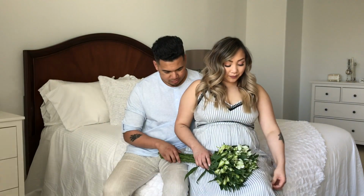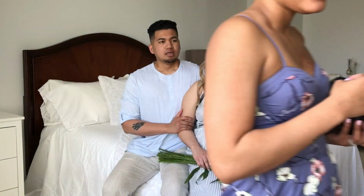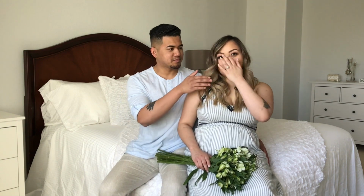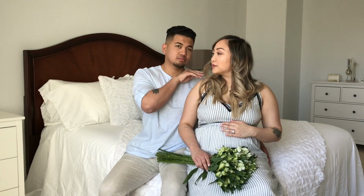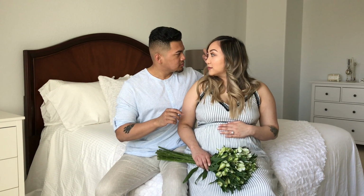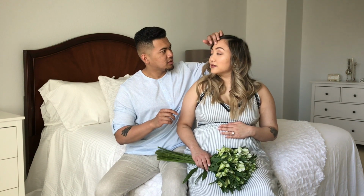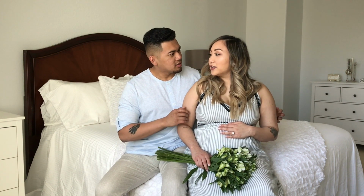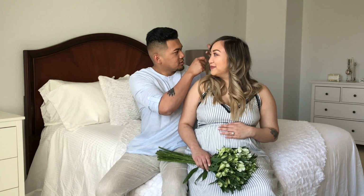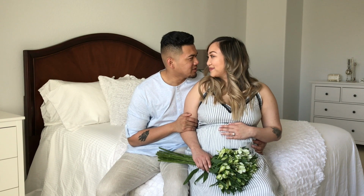Perfect. And then Kenny, the same thing. You want to keep your face fairly close to her and smiling. This time I want you to look at each other. Oh, perfect. And then we want to bring your faces close, but awkwardly close, but not where they're touching. There's little room in between you two. Don't stare with eyes wide open or anything crazy. But just kind of gaze into each other's eyes. Yes. All right. One more here. There you go. Perfect. Beautiful. Don't get too lost.